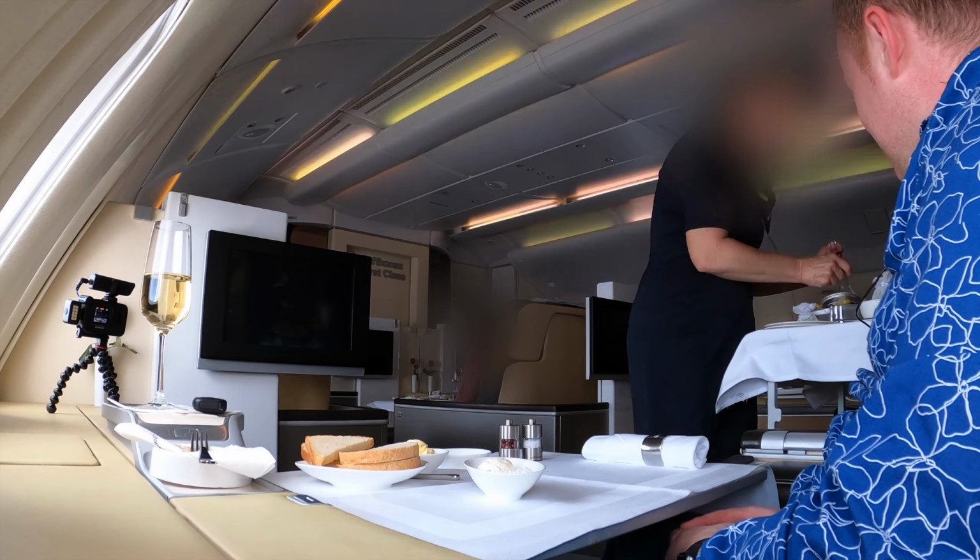After a small duck breast amuse bouche with corn, my caviar arrived. At home, I never eat caviar, I never drink champagne, but here on a plane, I like it. Don't ask me why. It's caviar with traditional garnishes. Here I have the caviar, a lemon, onions, egg white, egg yolk, sour cream, and a bread. You have to mix everything together on the bread and then just enjoy it.